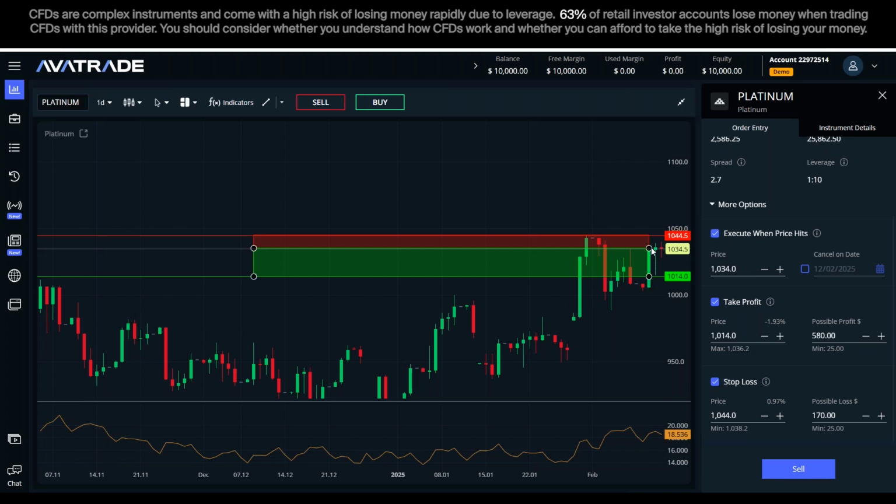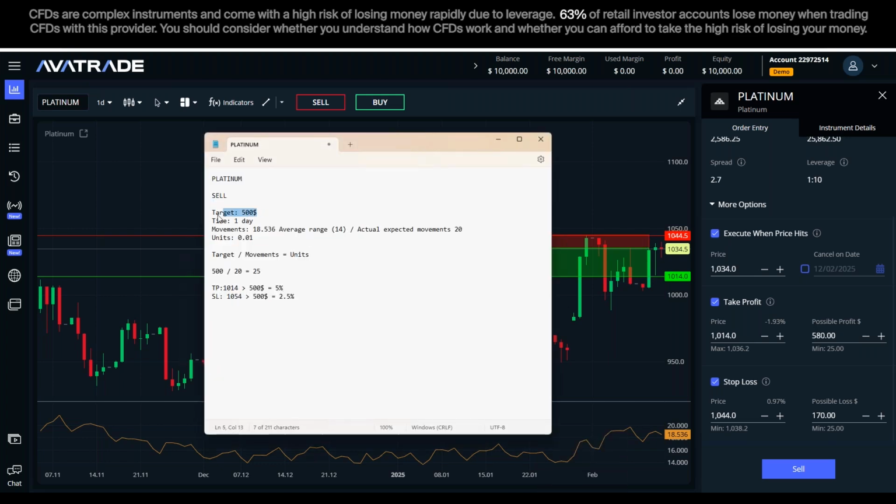Now, I can compromise and go for 2 days to hold this position instead of 1 day. I don't mind, okay, to make 500. But if I would specifically use this reference to design the position, it could be $18.5 away and not 20.